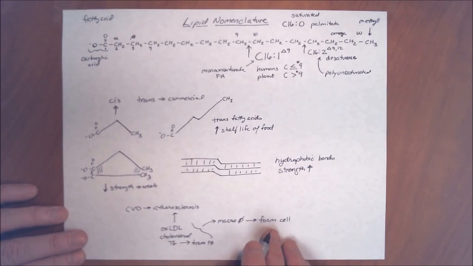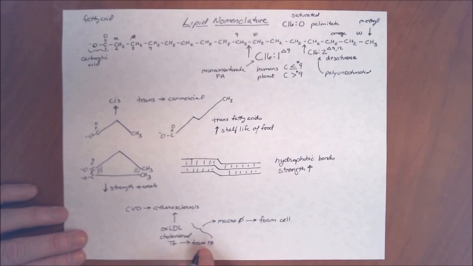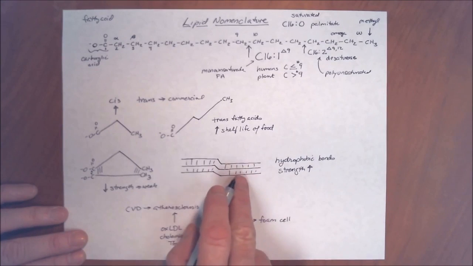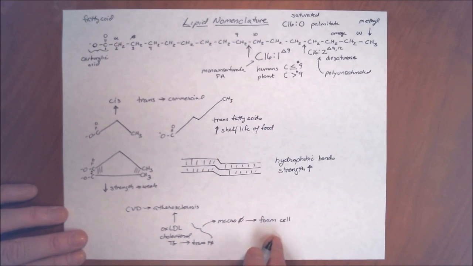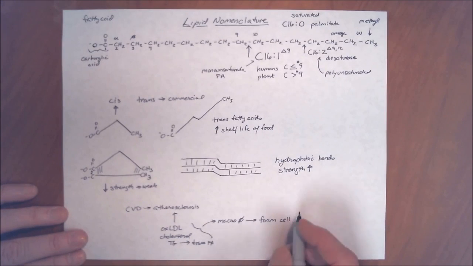Now the problem is resolving this. The question is, if we have these very highly hydrophobic interactions between these trans bonds, do we have a mechanism in order to clean this up, essentially for the macrophage to be able to break these hydrophobic bonds and get rid of these excess trans fatty acids? The answer to this is no.